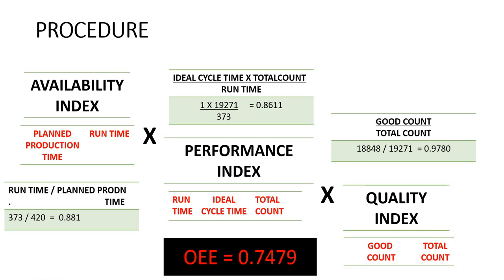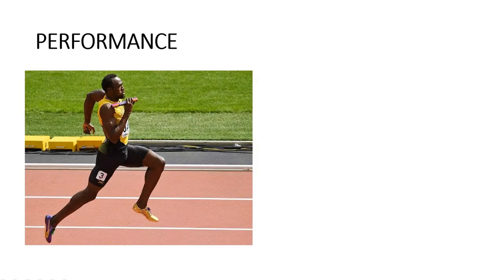It was easy. But let's dive into what the formula really says. I'd like to talk about the performance index. To give you a perspective, think of Usain Bolt, who can finish a 100-meter race in just 9.58 seconds. But you call him for a race one day, and you measure and find out that he could finish a race in 10.5 seconds. Now, we can say that Usain Bolt did not perform as well as he could have.